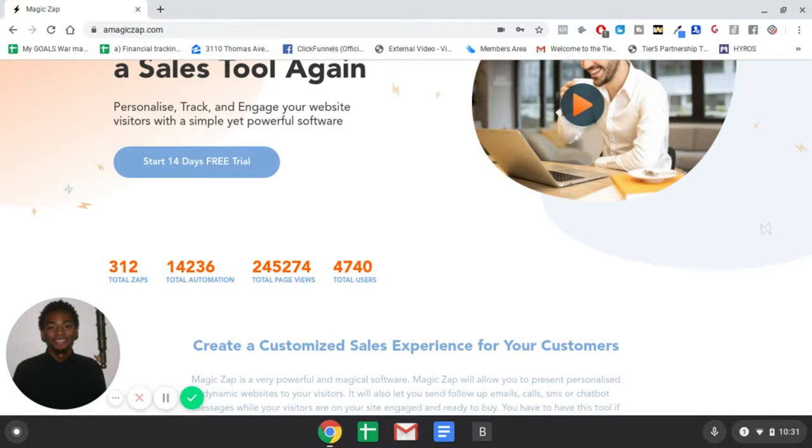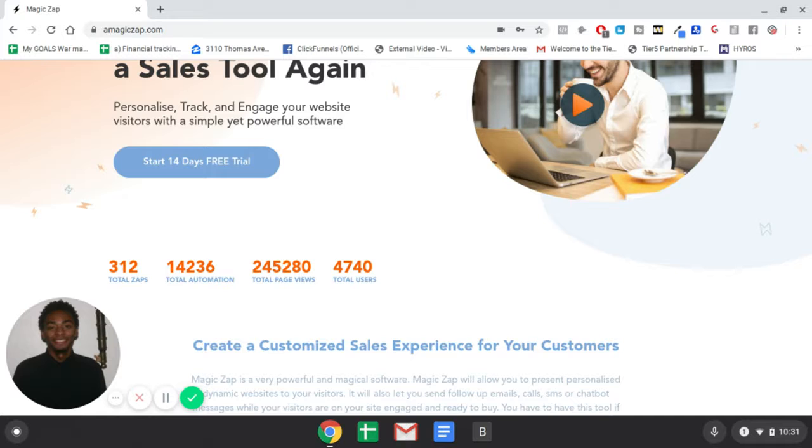With Magic Zap, you can have someone come to your page, and Magic Zap will see that and send off an automation to send an email or a call to the sales team to let them know that someone's on the page right now and they're interested in buying. It can send a text message to them.